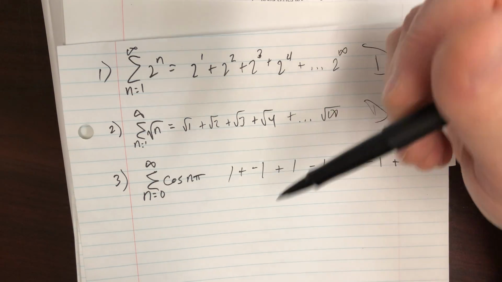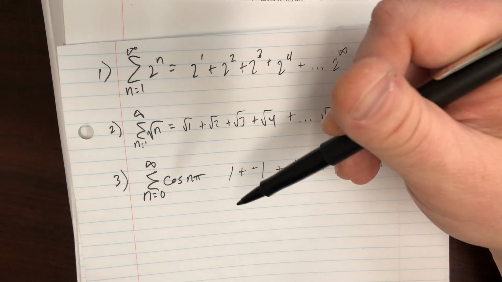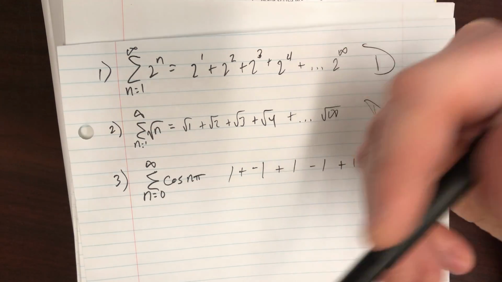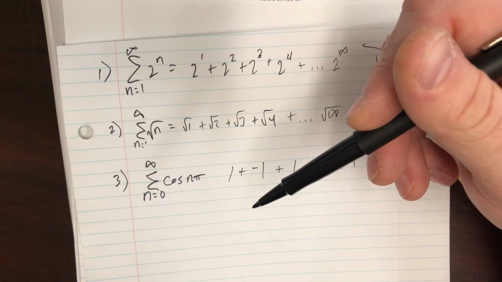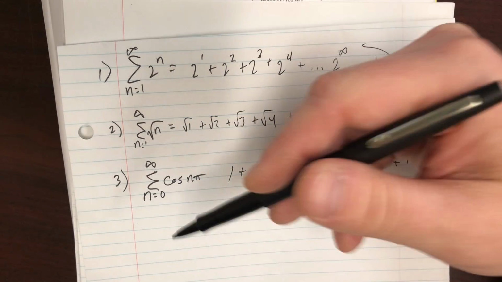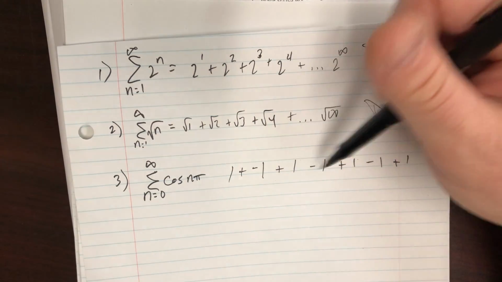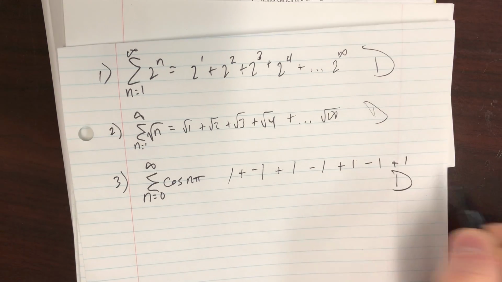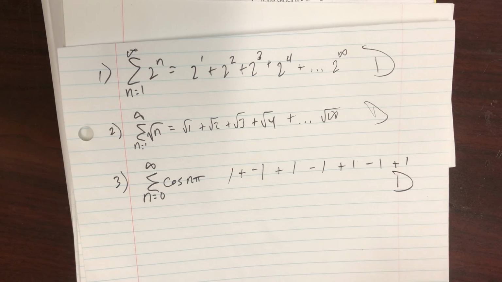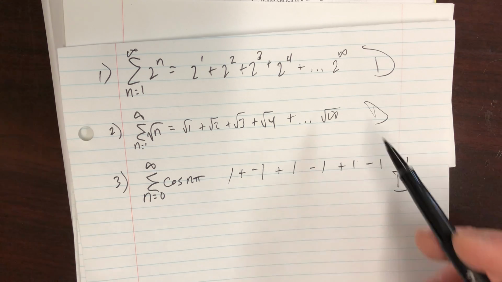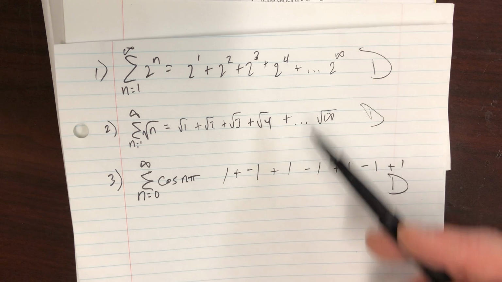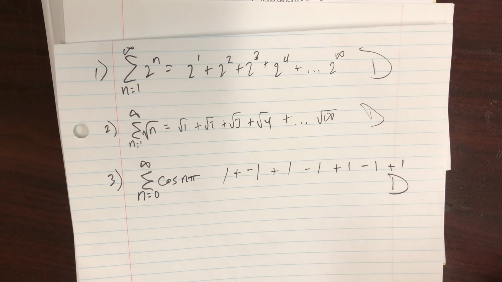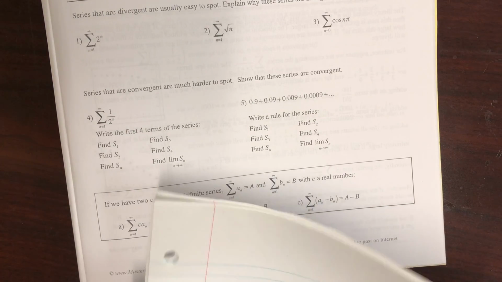So here's the question. Does this add up to 1? Does this add up to 0? Does this add up to -1? Where does it stop? It's going forever, so it doesn't stop. There is no convergence. This is oscillating. So that's why this is divergent. So divergence happens when the terms are not approaching a number or when they're approaching infinity. It's guaranteed divergent. Those are the easy cases. Now let's look at less straightforward ones.